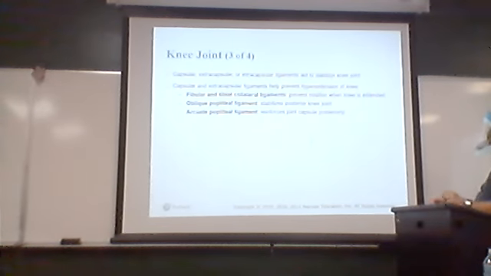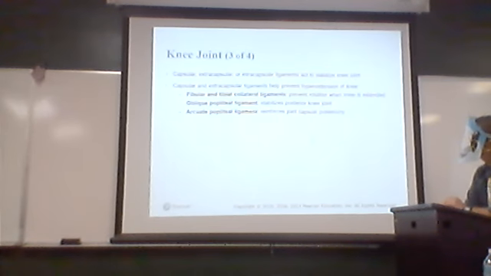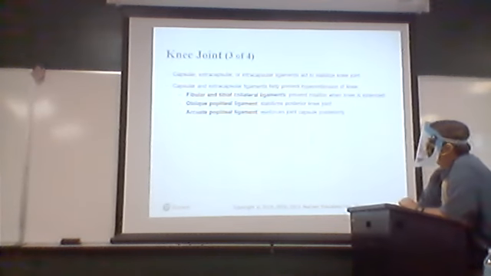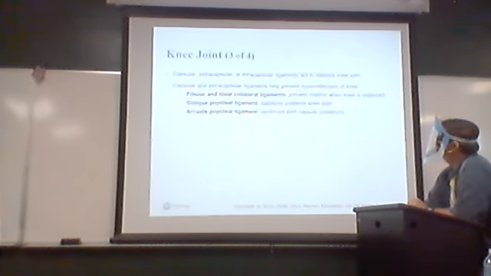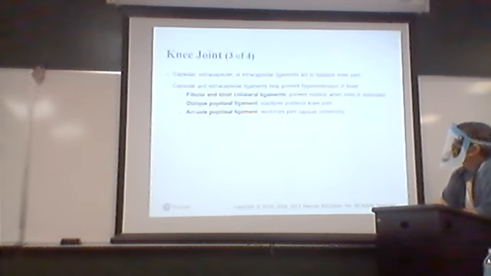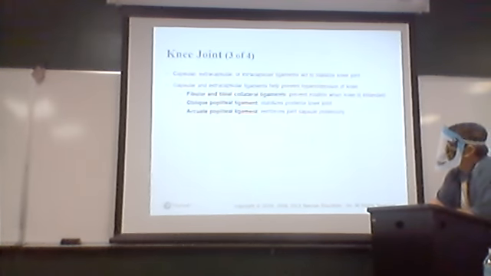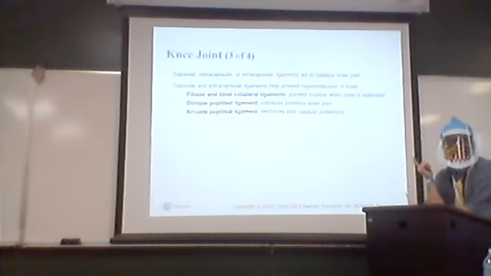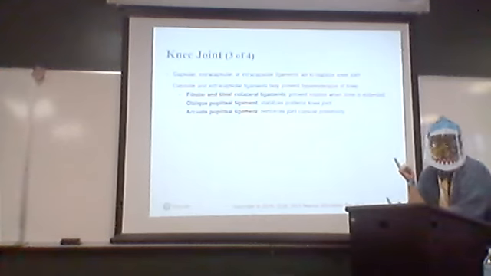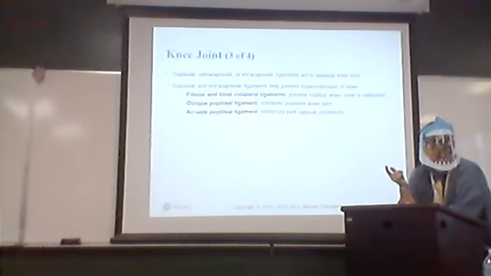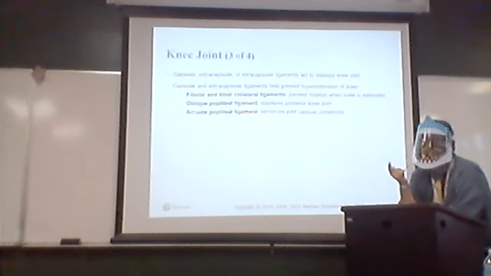All right, so capsular ligaments, intercapsular, capsular and extracapsular. They prevent you from hyperextending your knee. Fibular and tibial collateral ligaments stop you from rotating the knee. The oblique popliteal ligament stabilizes the joint. That's one that I will probably emphasize. I want you guys to know it, because if you know the popliteal ligament, it'll be easy to remember the popliteal artery among the blood vessels. Clear? All right.